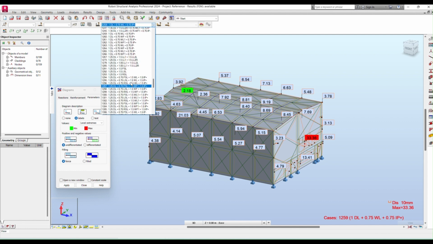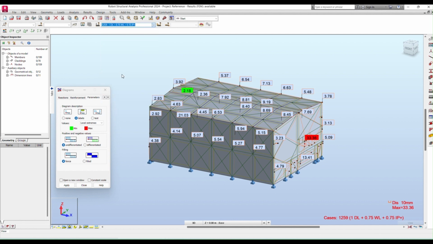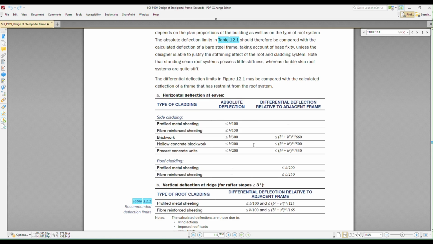According to the selected serviceability SLS load combinations, we need to find out which one has the maximum deflections. Accordingly we need to check with our codes what the code states. For example, on the screen you can see a PDF file, SCI P399, which is the design of a steel portal frame.